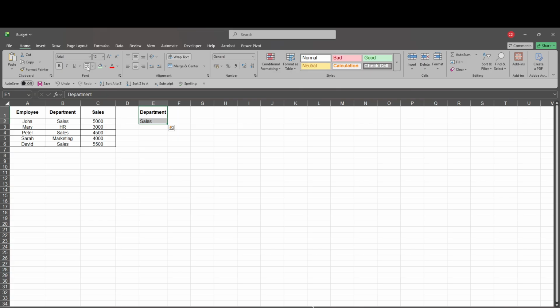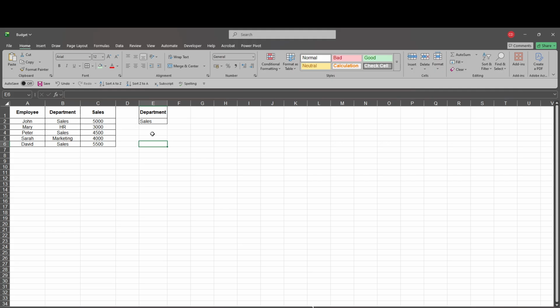The dcounta function is used to count non-blank cells in a database or table that match specific criteria. In simple terms, it helps you count records that meet a condition, while focusing on a particular field that should not be empty. This makes it useful when you're working with structured data like employee lists, sales records, or inventory tables. For this example, create a database in the range A1 through C6.